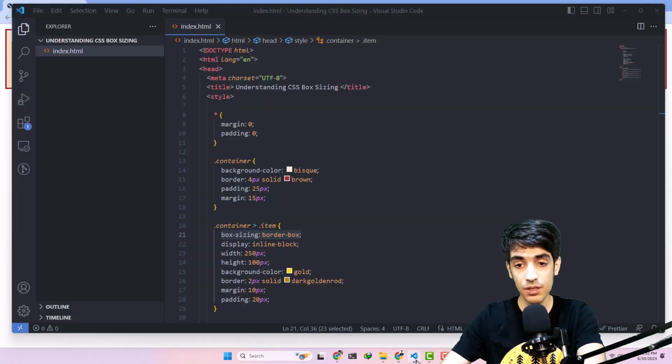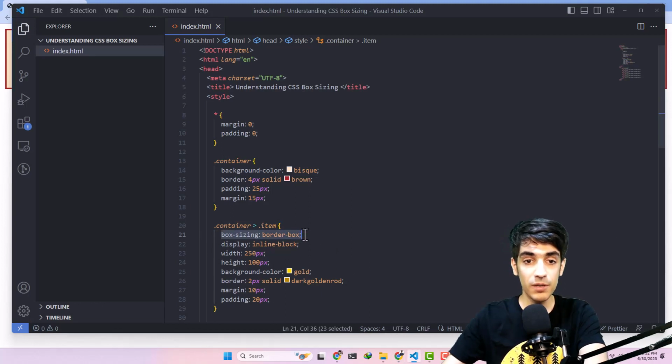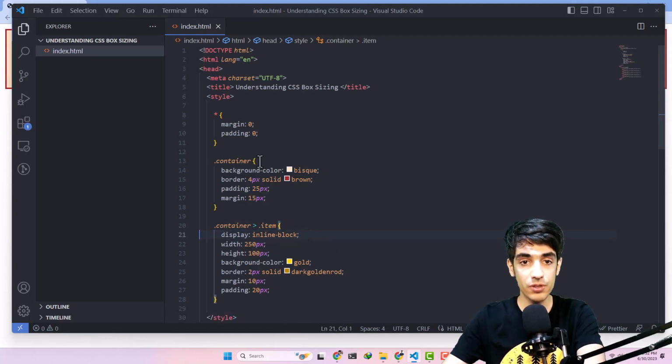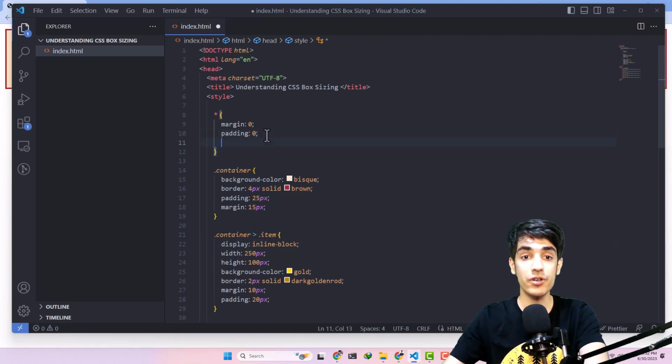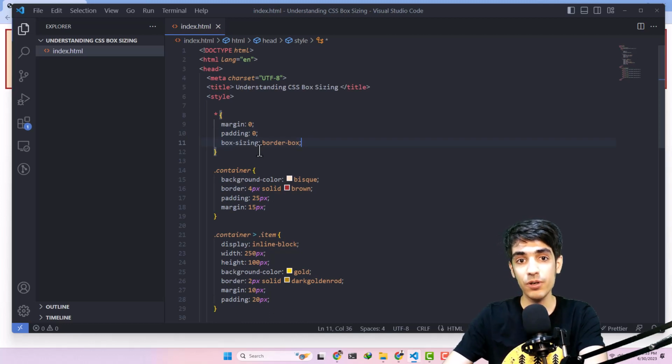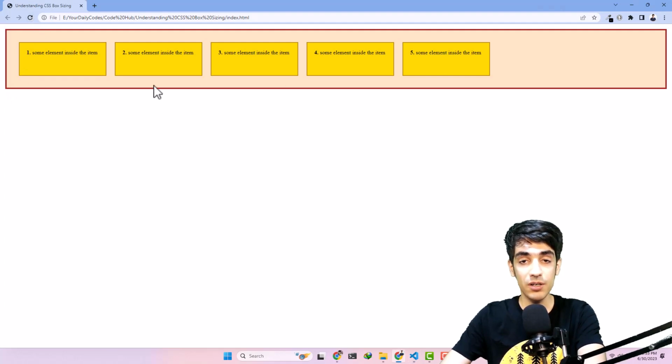Usually you have seen that so many developers put box-sizing: border-box inside their star selector, because they want to say, hey browser, from now on, for everything, use border-box for box sizing, because that's what I mean by width and height. This is something that not only I, but so many other developers use. So when we come back here and refresh, everything is okay.